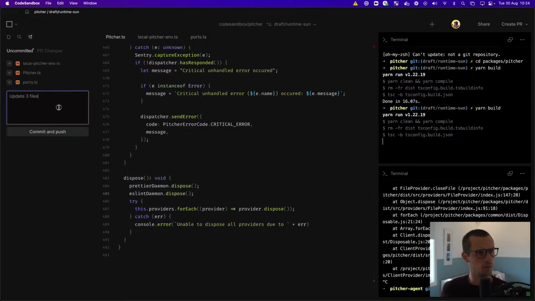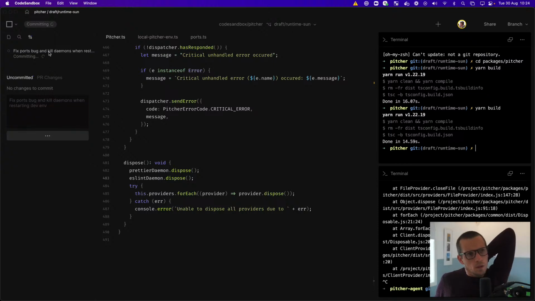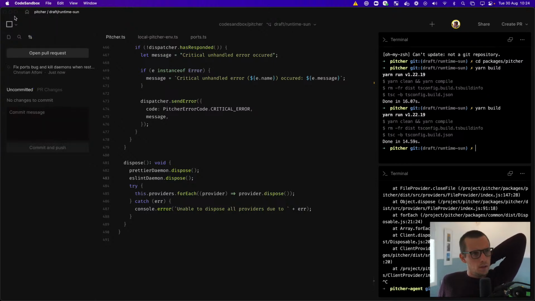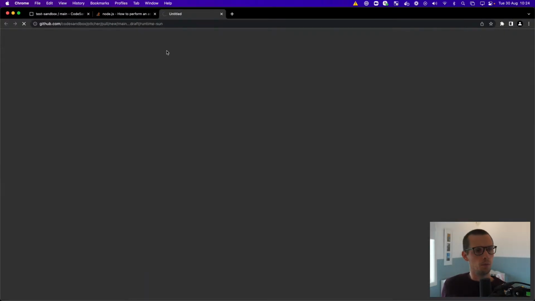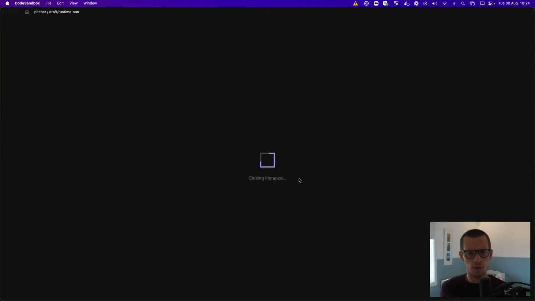So we're going to commit this now. And kill daemons when. So we got that thing committed. We're going to create a PR out of this, but we're also going to restart and we're going to test this once more.